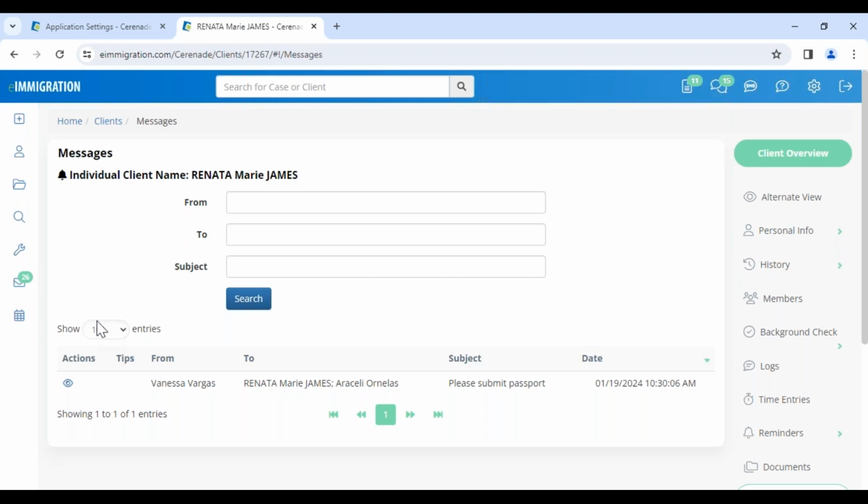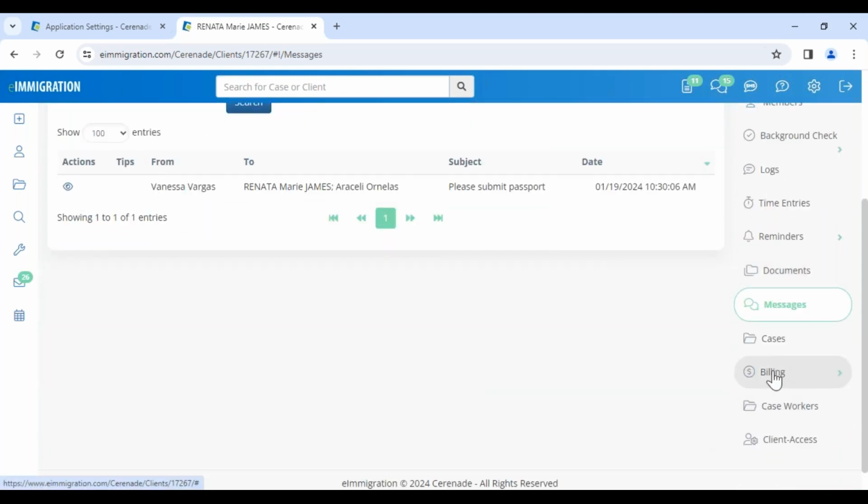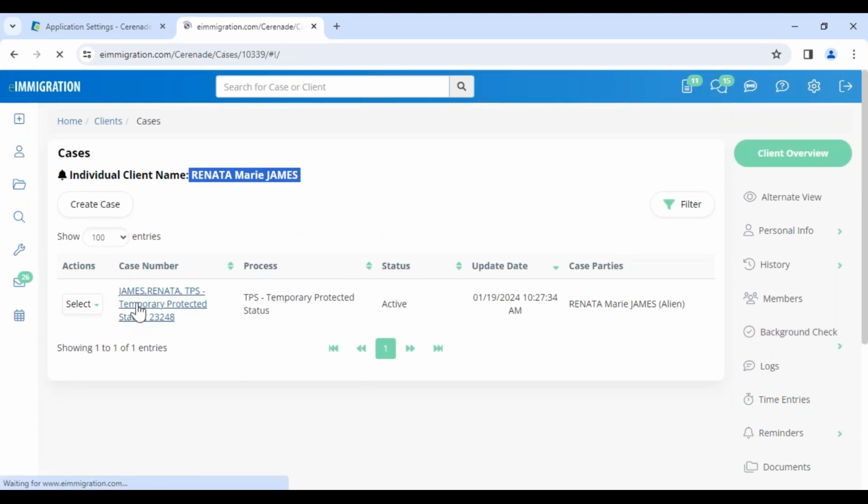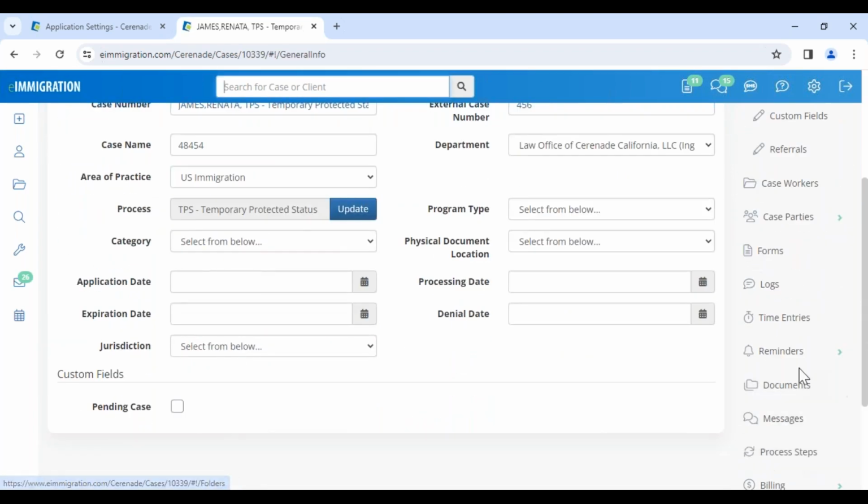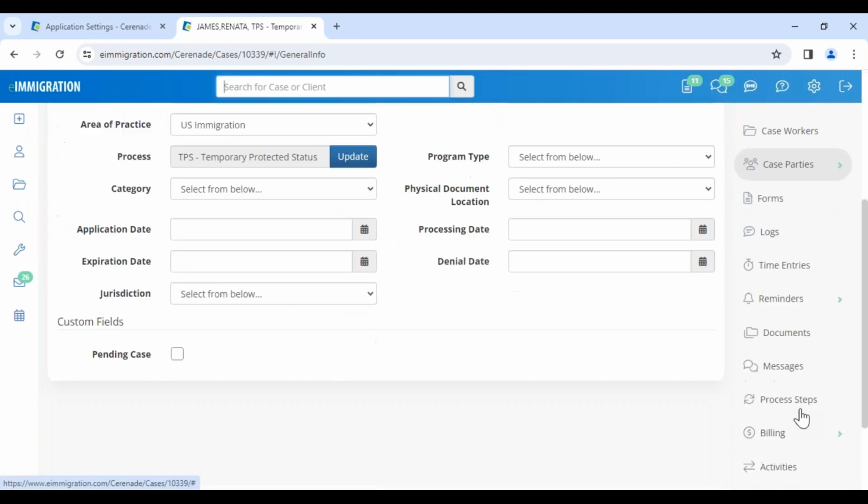Our next module is billing. Clients can make payments from the client portal and as well as deposit funds into their trust account. If you are subscribed to the credit card processing module as well, you need to be connected to either LawPay or PayPal, and it allows your clients to pay through a link. So here, if I was subscribed to billing and I want to bill Renata for the service, I go to my cases, the TPS, or I can also bill from here, but you need to have a case established. So that's why I picked that one.